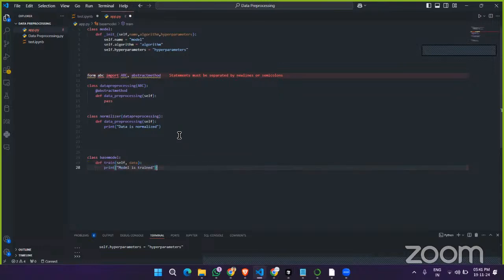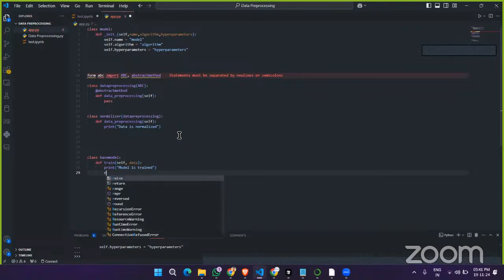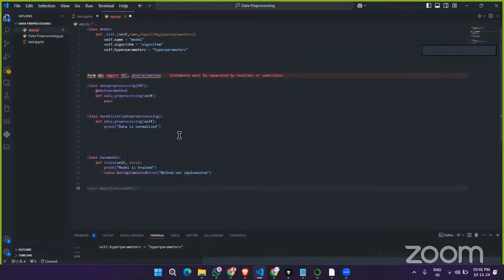So we will print this model is trained, or maybe if some issue comes, we will raise NotImplementedError.